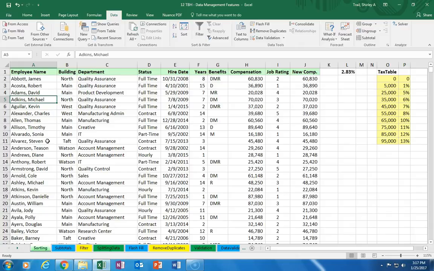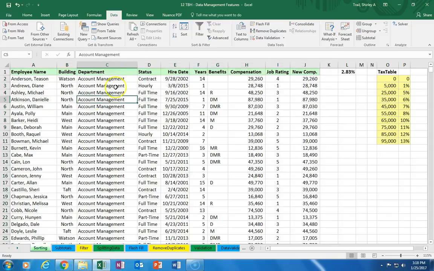Another thing that I want to show you is that let's go ahead and sort also by department. I'm going to click anywhere in column C and I'm going to do an A to Z sort. Notice we're by employee name and then by department. So if you're not sure about this, be sure ahead of time you can check out one of the names. But this has worked, and we now see the list is in alphabetical order based on employee name.